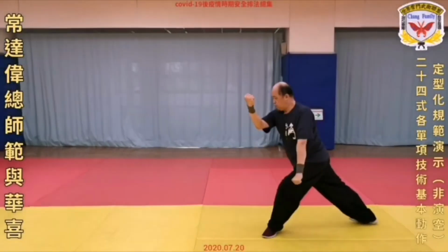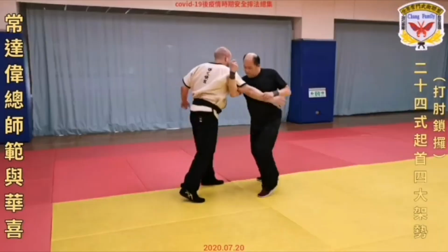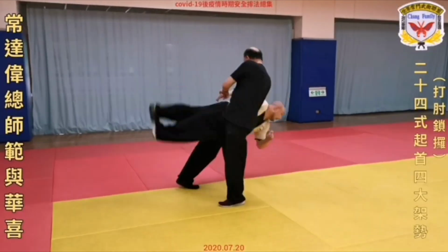Now looking at this Shuai Jiao movement, the posture is pretty similar. Crouched down, one hand's pointed up towards the ceiling, the other hand's pointed down. And then he continues on and does it to the other side. And this can be an exercise down the line. The interpretation here: you receive the strike, you pull the arm down, and then you hook it with your other hand, the one pointing towards the ceiling. Your step up is actually a trip that takes the person behind you.